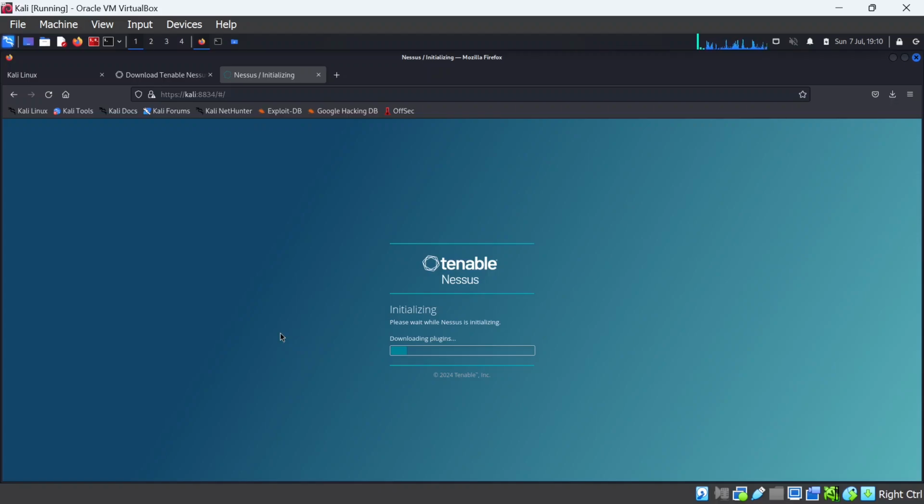Depending on the internet speed and the system resources that you have allocated for your Kali virtual machine, this can actually take a bit of time, around 30 to 35 minutes. So please bear with the process and have patience until it finishes all the initialization and then compilation of the plugins.